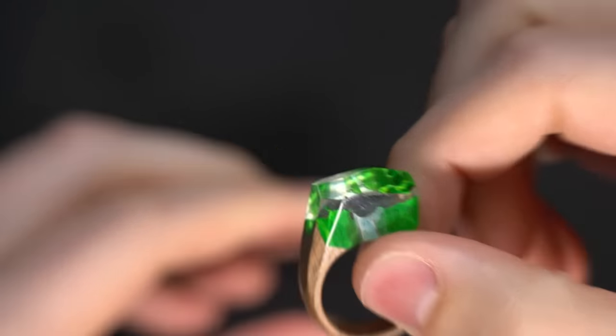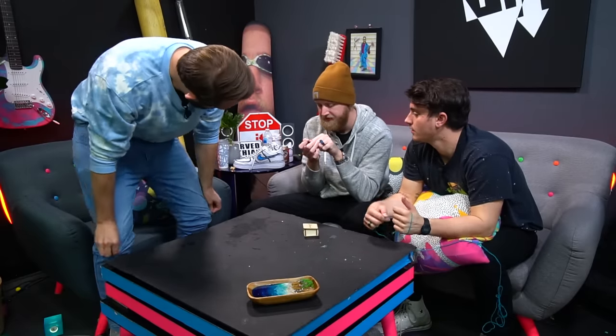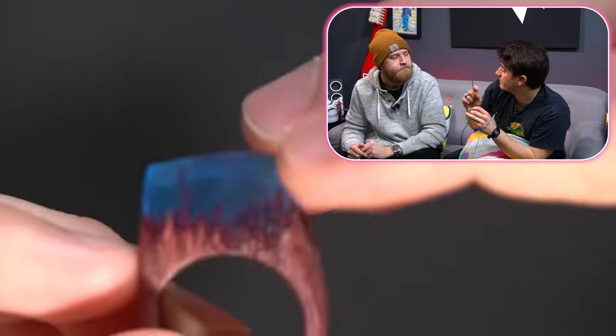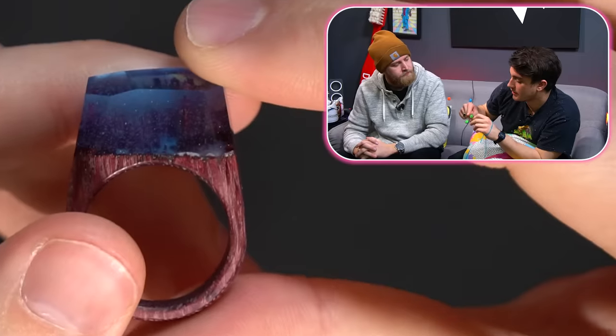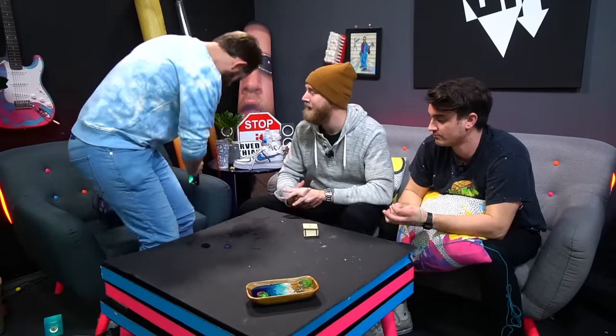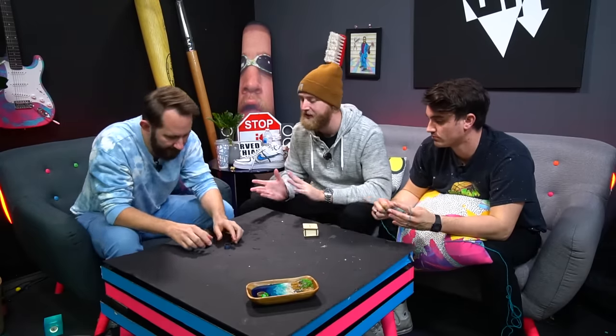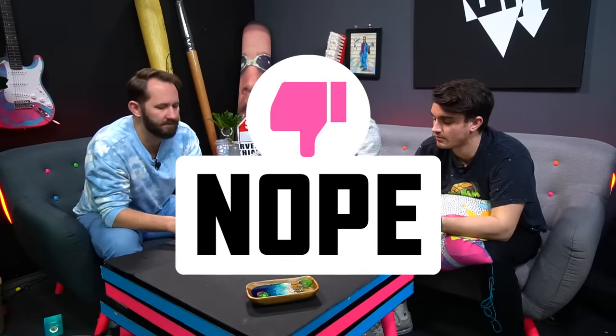Yeah, yours looks like a decimated forest. Thanks, bro, I think. I got a little waterfall in mine. They don't look nearly as detailed as they did in their photos. Yeah, you're right. It doesn't look that detailed. It does look cool. Can I see yours up close on camera? I saw a video of how they make these. So what they do is they take the wood and then they burn the top of it, right? And it becomes charcoal, and that charcoal becomes jagged, like your ring, and then they paint it, and then they pour resin on it. If it looked like a micro ecosystem, it might be valid, if it was clear enough to see it. They're nice though, but nah. Nah. Next product, that's a nope.